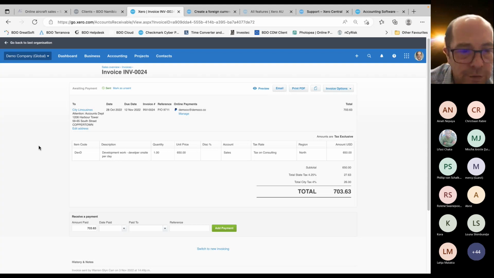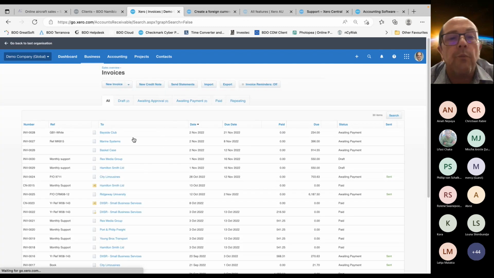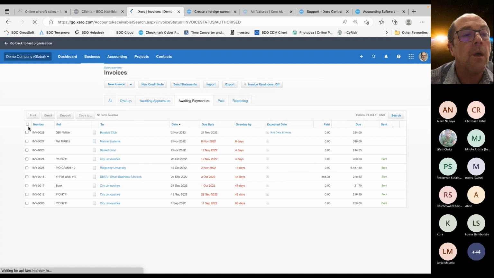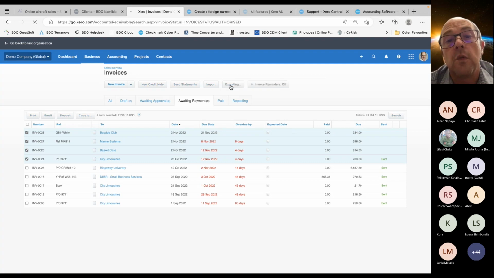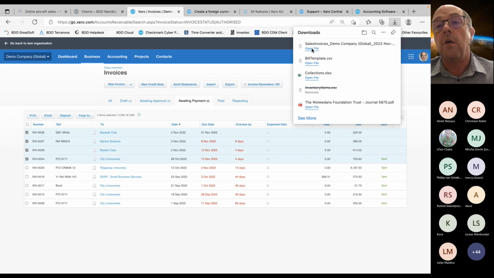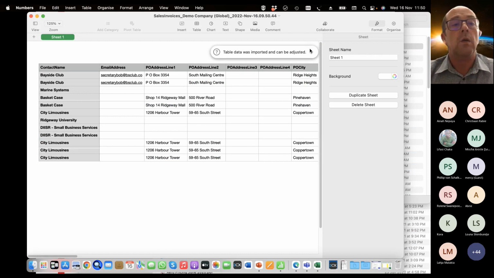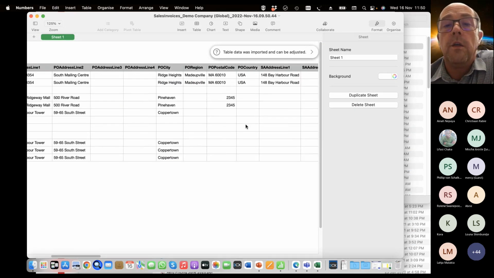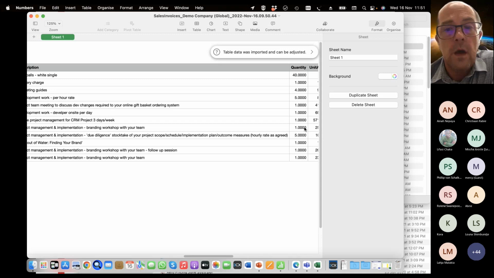Okay. If you were looking at it in a different format, like you wanted to send invoices in an Excel file, then you would simply use the export option. So, for example, you can go to awaiting payment, and you could highlight a couple of them, and then you could export them. Okay, and then it will export those into a format for you to then send, for example, to your client. So in other words, there's the invoices, the invoice numbers and the amounts.